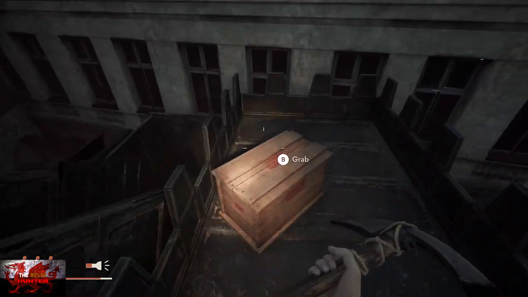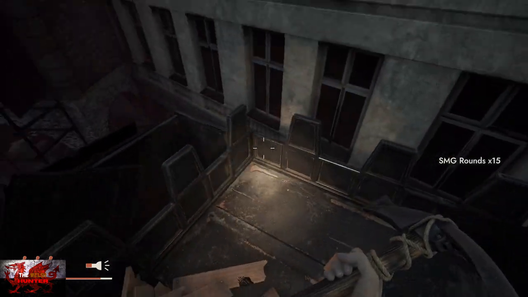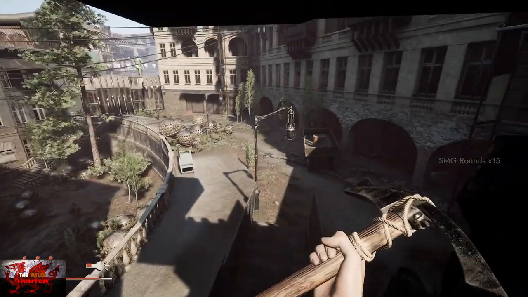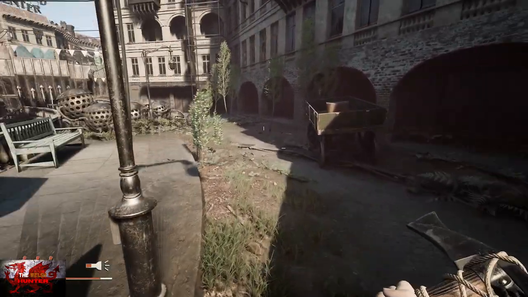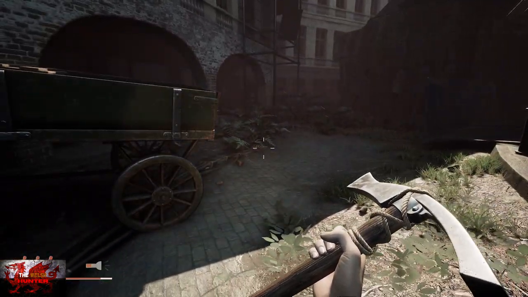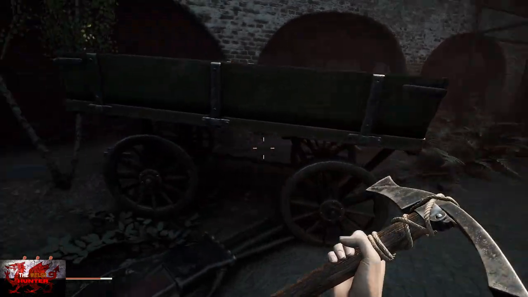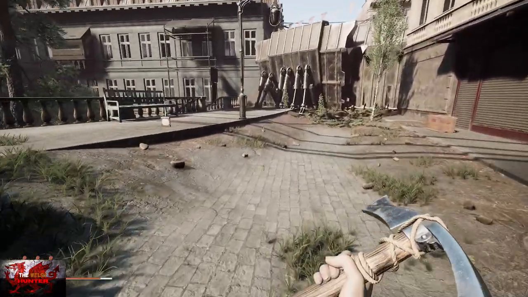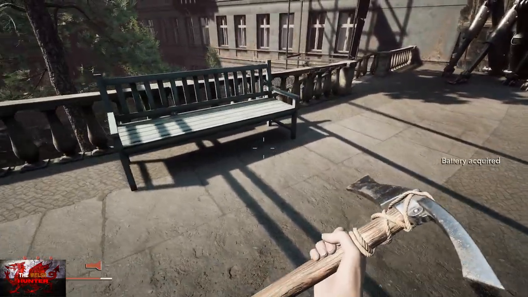Turn right around on yourself to grab another box. Few SMG rounds. So even though no one's lived here for 20 years, there's still a lot of supply boxes for us, huh? Right, jump down. Should be okay. There are no enemies still in this area for the moment. So again, you can unclench your butt cheeks for a minute. Nobody's going to sneak out on you. So you put those pants away. You're not going to need to change them yet.